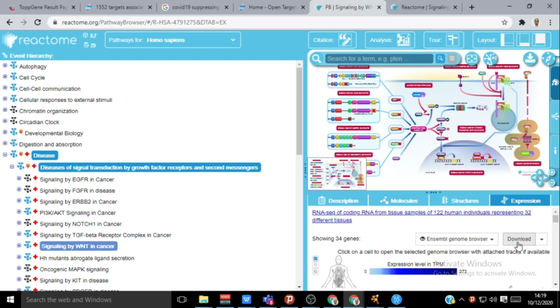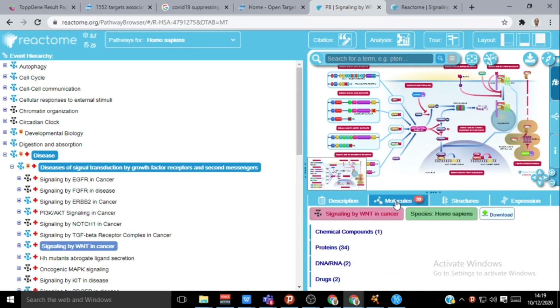So when you do a paper, you have to make it with the required depth as well as width. Width is also important. If you just focus on a particular point, that alone may not be sufficient in most cases. You will make the proper width. So that is why I told you, expression you can put, structures will be there. What I want to see at present is the number of connected protein molecules. What I see is 34 protein molecules are connected to WNT.